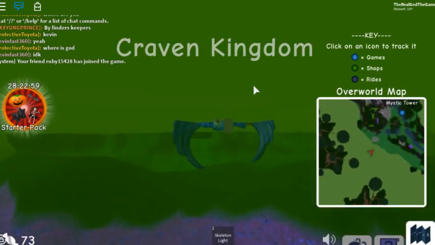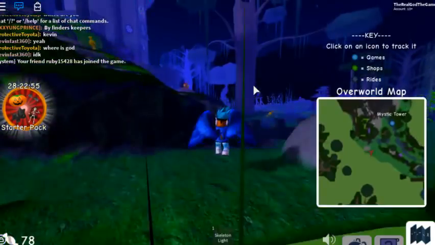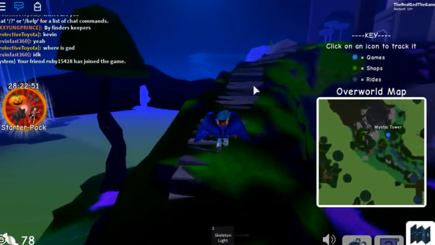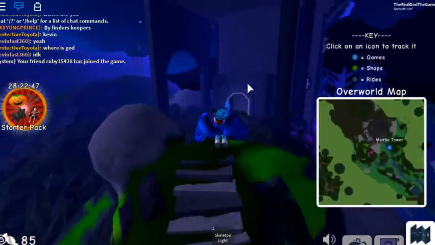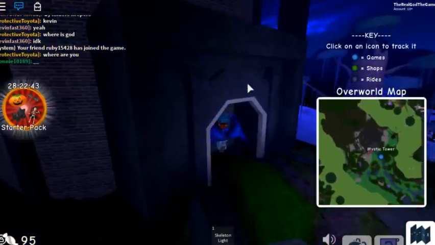What's that? Mystical tower. Alright, so we're basically gonna have to go all the way up in that tower, maybe. Or just ring the doorbell. This is like trick-or-treating, guys. So yeah, I'm gonna go up. Okay, Mystical Towers.